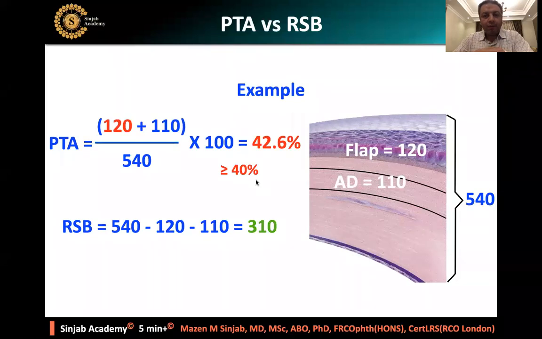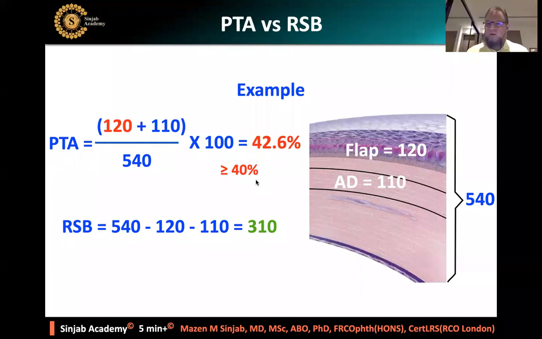But the last time, while we were talking with Renato about the residual stromal bed and the PTA, he conducted a study about the comparison between both in regard of TG. He said that with the PTA, even 40% or less, but with a residual stromal bed less than the accepted one, they developed ectasia. So one of the recommendations of this study is to consider both together, the PTA and the residual stromal bed as well. And I agree with that.